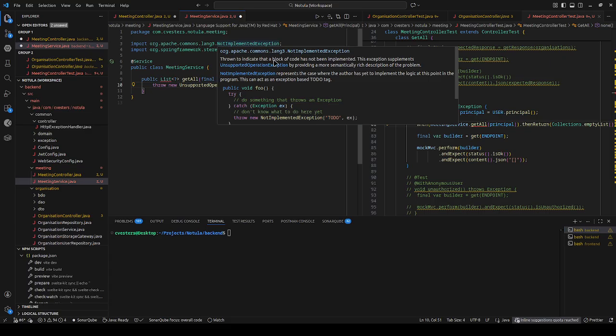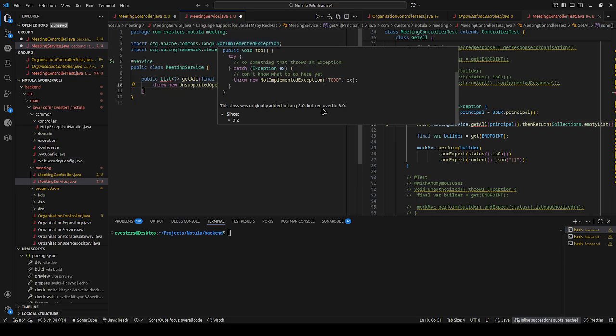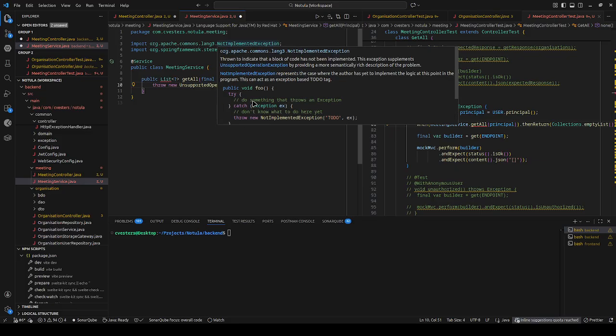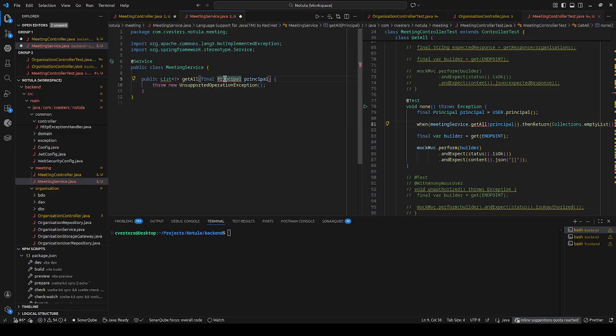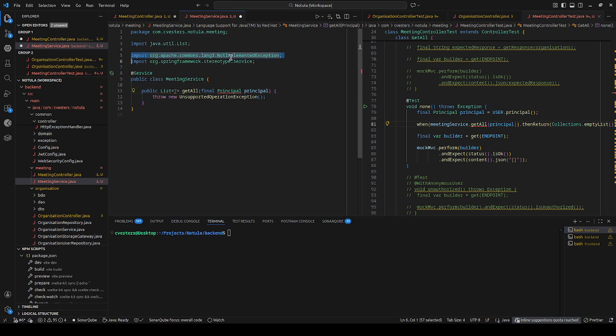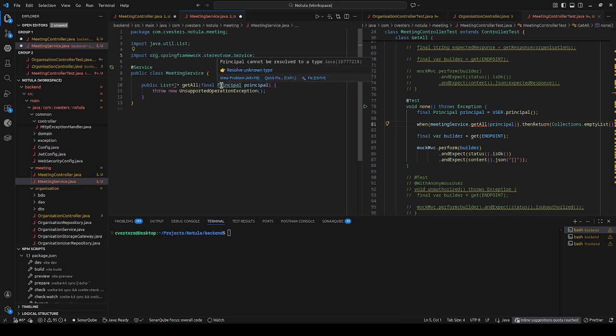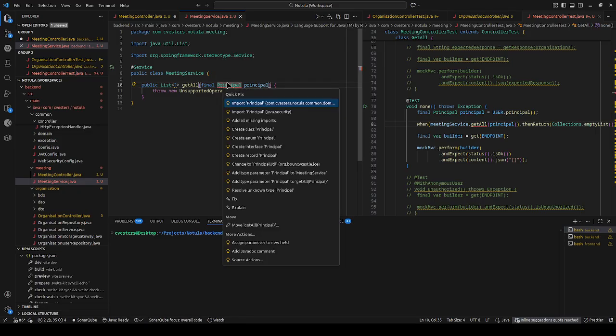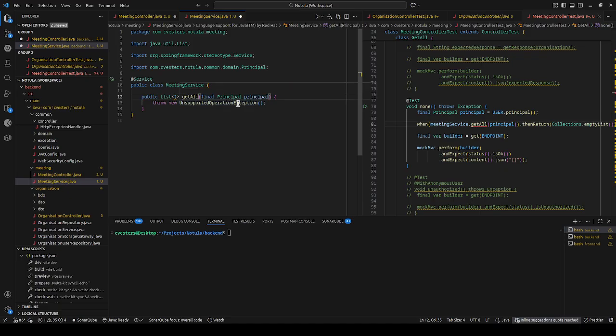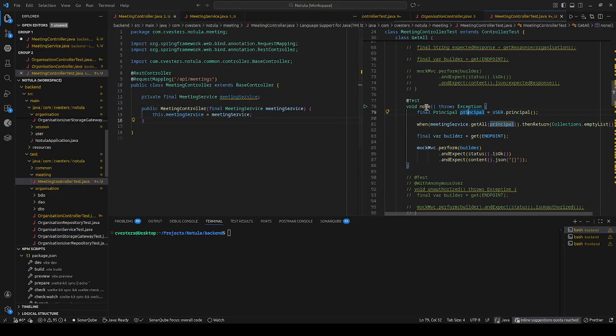I mean, why do you really even need this? In my case, yes. This class was initially added in Lang 2.0, was removed in 3.0, and then they added it again in 3.2. Interesting. The question is, do you really need it? A not implemented exception: should you not implement it? How come? In my opinion, an unsupported operation is much more effective. You say, well, I don't support this operation, and you probably don't support it for a reason. If you want to support this, then you should have implemented it or make sure that you can't do it. It's a bit weird.